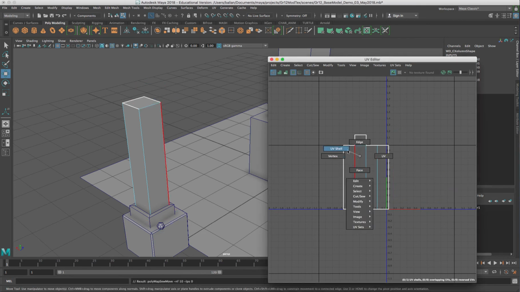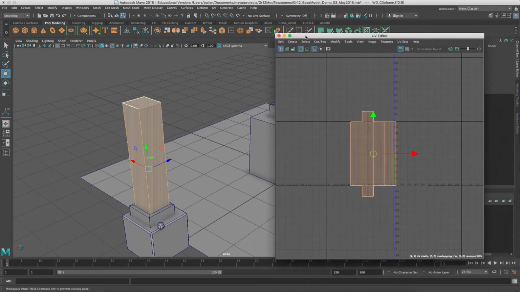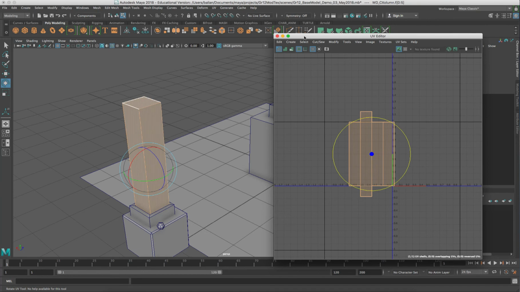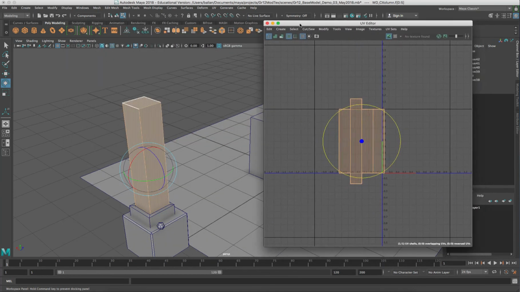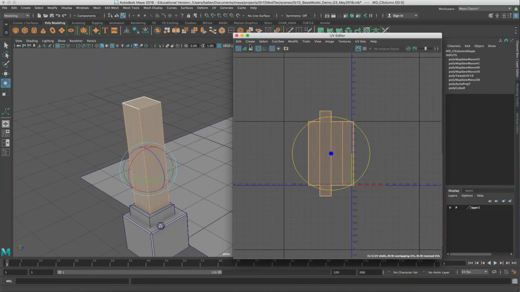I'll just go to UV shell. Now remember the rotate tool. Press E. Where'd you go, people? What version? 2018. Edit. Where'd my little box go here? The rotate. Well, I can do it manually. Just go like this. But I really like that preset somewhere.